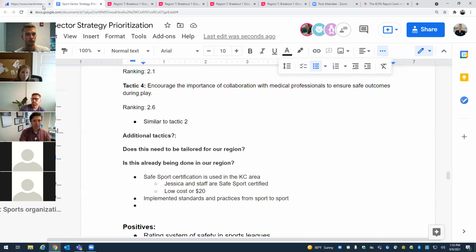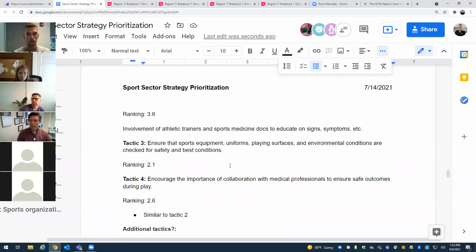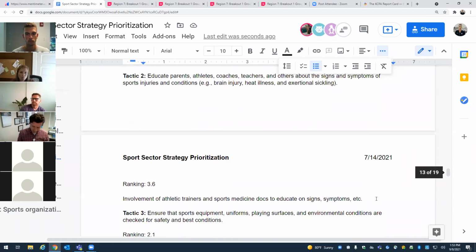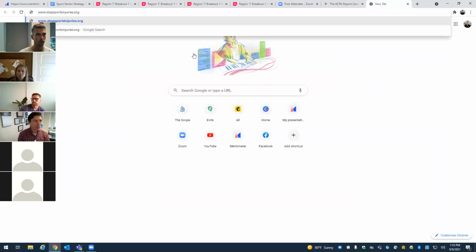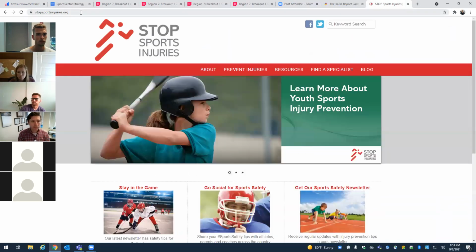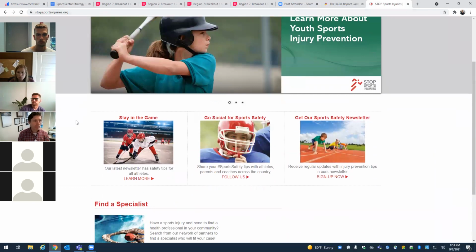Sorry, there was one other organization I want to throw on there for the education and stuff for parents and coaches. There's www.stopsportsinjuries.org. It's the Andrews Institute. James Andrews is the guy who does all the professional ACLs and Tommy John surgeries and all that kind of stuff. And his group, they've come up with some really good baseline injury prevention stuff for kids.